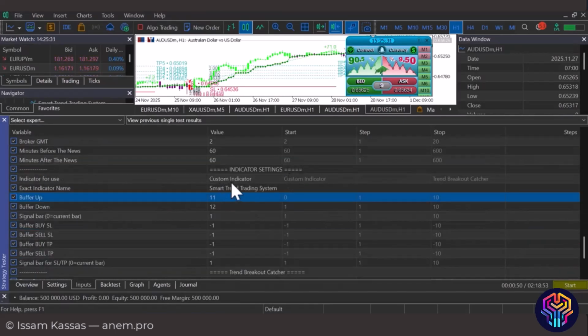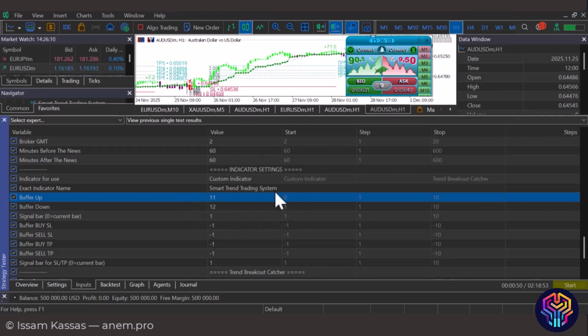In the settings, we've got this Smart Trend Trading System, and inside of the Trend Trading System code, there are buffers. Of course, there are buffers 11 and 12, because the Smart Trend Trading System is a huge code. It's like 6,000 lines of code, and it has a lot of buffers. So of course, it has 11 and 12. What happened is that it's calling the Smart Trend Trading System, and it's using whatever buffers are in 11 and 12. I could go in the code and check whatever buffer that is, and that's why it's opening trades based on that. But that does not mean that it's right.